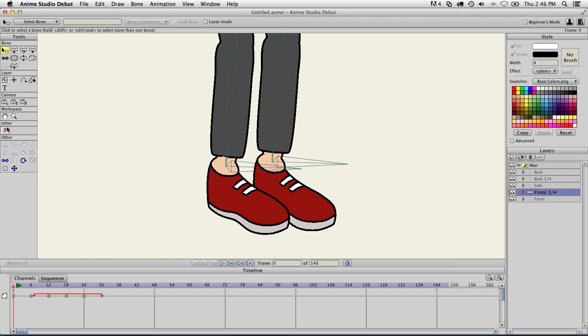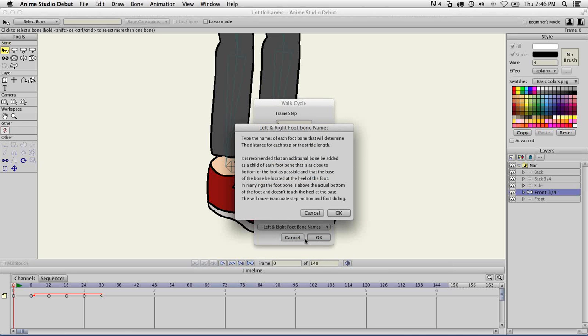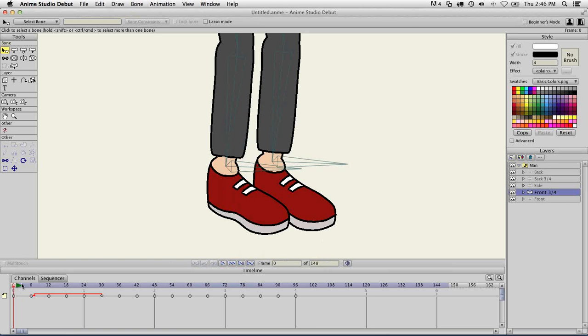I'm going to click my little button again here, and I'm going to do 6, 100, foot L, foot R. And the direction is he's traveling from left to right, so I'm going to leave that the way it is. My script also includes pop-up instructions, so I hit OK, and we'll see if it works.